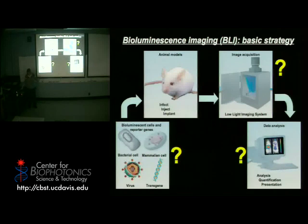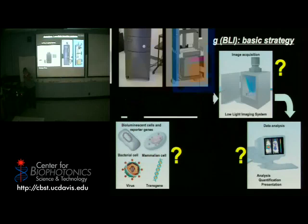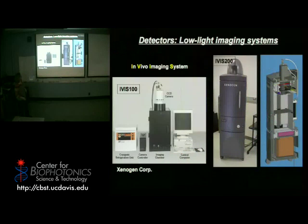Now the instrumentation that's actually used to collect luminescent light from these animals, I'm showing you here. These are sort of cool systems that are nothing more than a glorified black box, right, to stick the animal in so that there's no stray light from outside coming into that animal. And they have a really, really sensitive camera on the top that's cooled with liquid nitrogen and everything. So every photon coming out of that animal, every little piece of light coming out of there, is going to be captured by the camera.